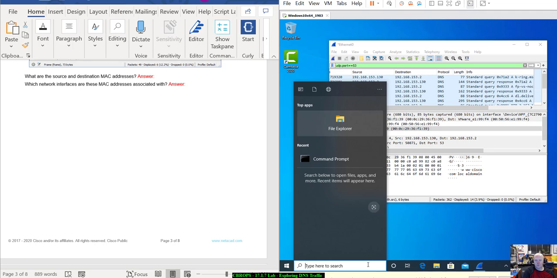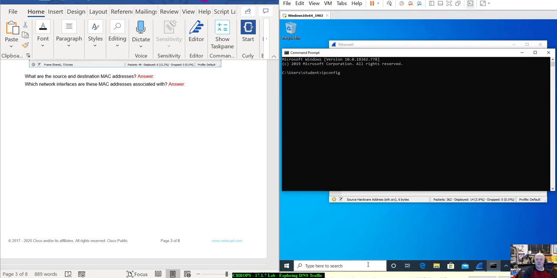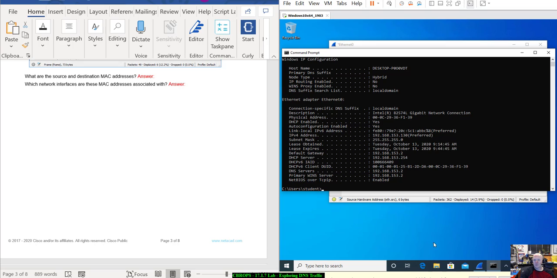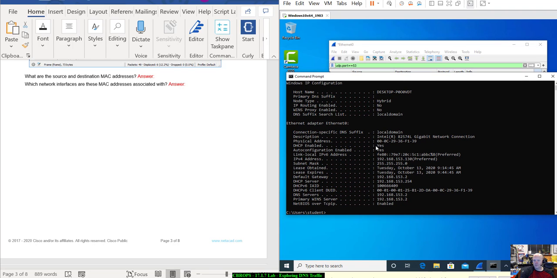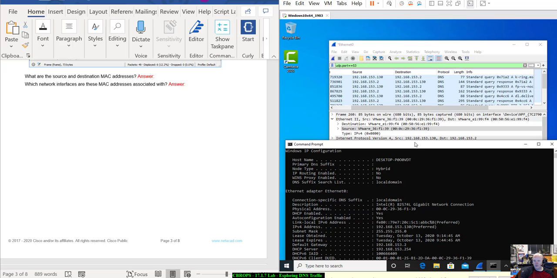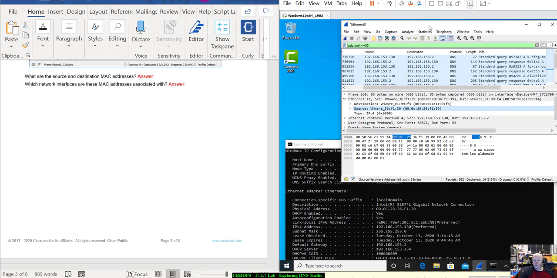If I go to the command prompt, ipconfig /all, notice the physical address of this interface that I'm on right now on this virtual machine is 00-0C-29, and we're looking at source now, 36-F1-39. So that's my machine right here. That's my virtual machine.